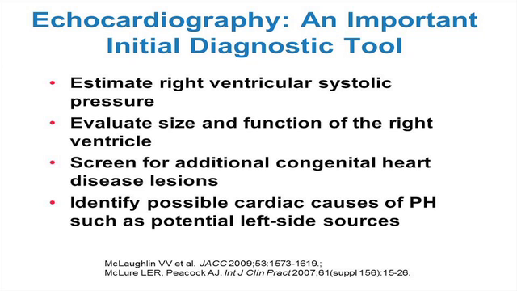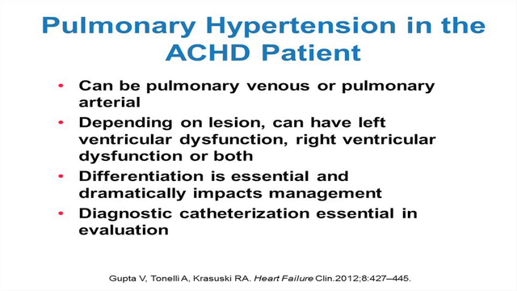If you look in the BACH group, the Boston group, actually, there's some unpublished data suggesting that as many as 85% of their pulmonary hypertension evaluations result in non-PH diagnoses, left-sided disease, et cetera. Now, this can be pulmonary venous, as I mentioned, or pulmonary arterial. So just seeing an elevated RVSP does not tell you. So this is where I strongly advocate for the importance of heart catheterization.